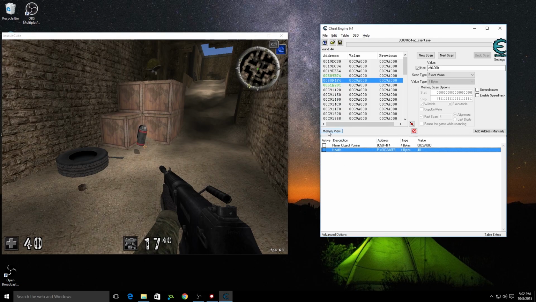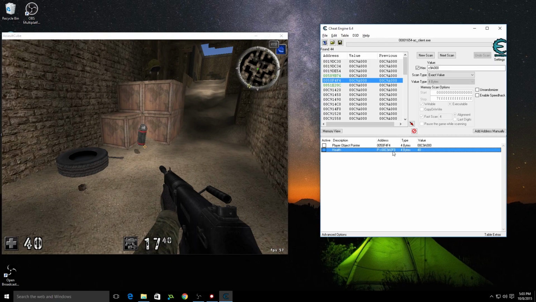Anyways, so the next step is dissect data structure, and this feature in Cheat Engine allows us to more easily look through our pointer to find values that we want inside of the object. There is ReClass, and it's a lot cleaner. I'll cover that in another tutorial, but for now we're going to be using Cheat Engine.